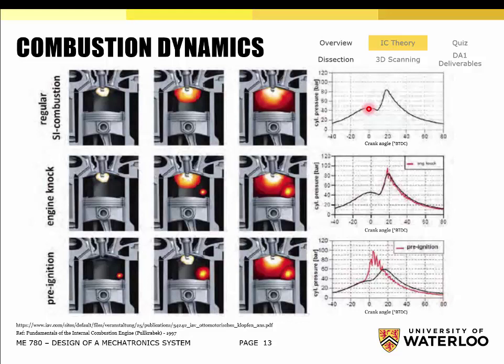Then we've ignited the mixture, and we actually increase the pressure a lot because the mixture is burning and expanding and producing pressure. And then we will start to release the pressure by moving the piston down, and it produces all this nice work that we can get useful work out of. So this pressure underneath here is what's useful.